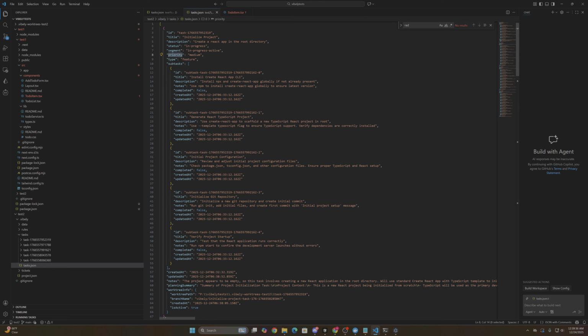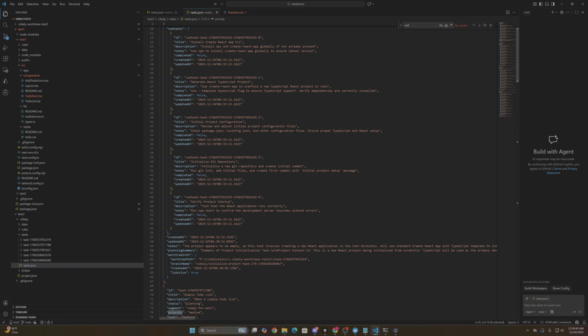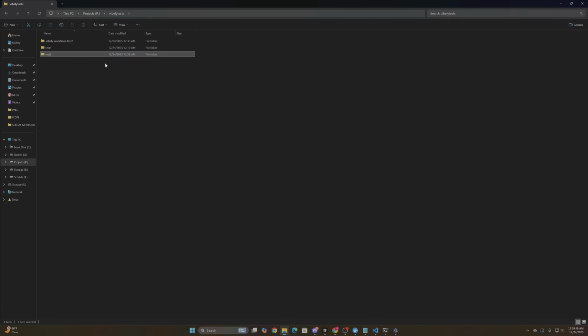Progress active. Tree info. Okay, so it is actually keeping up with that.